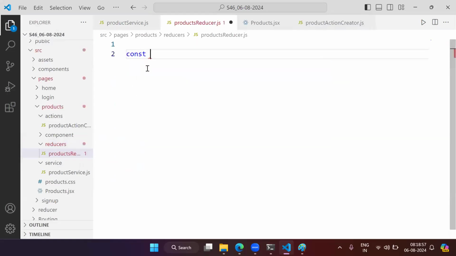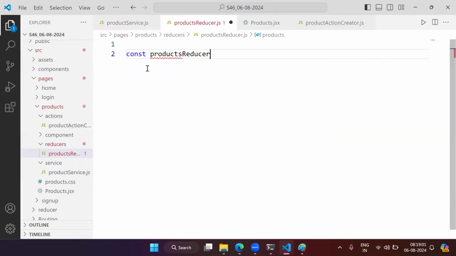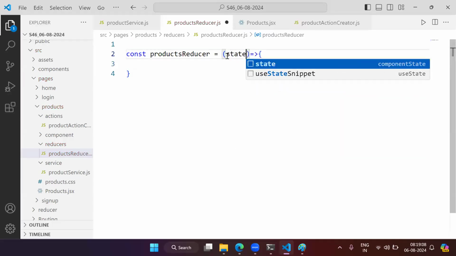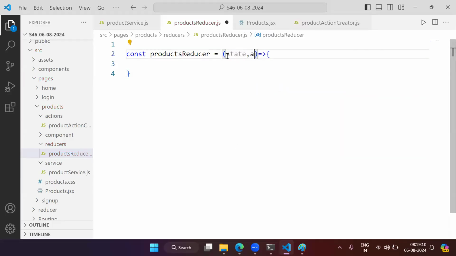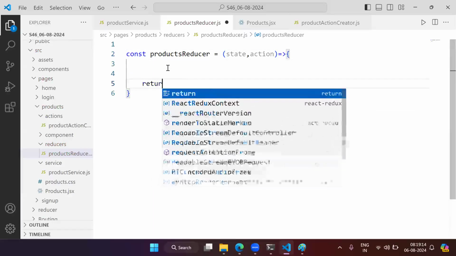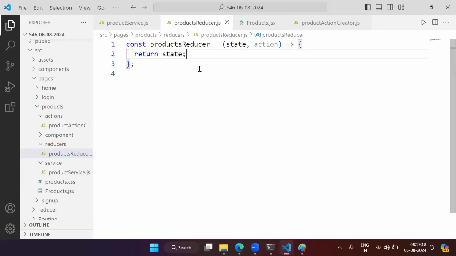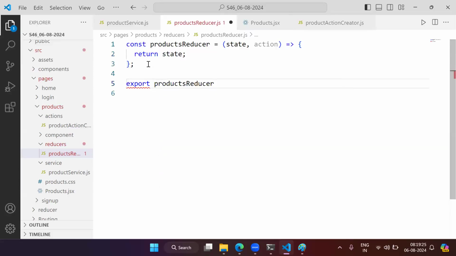Reducer is a function which takes two parameters, your current state of products and action object. And it always returns new state. Now you have to export this products reducer from your file.